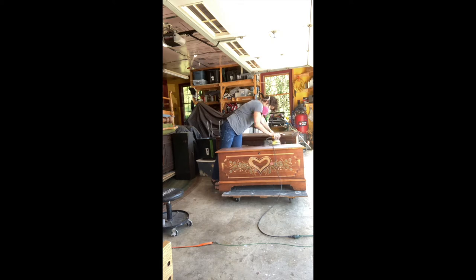The 120 grit sandpaper really does take all those scratches out, but I don't want to just end with the 120 grit. I backed it down to the 220 grit, which gave it a nice smooth finish.